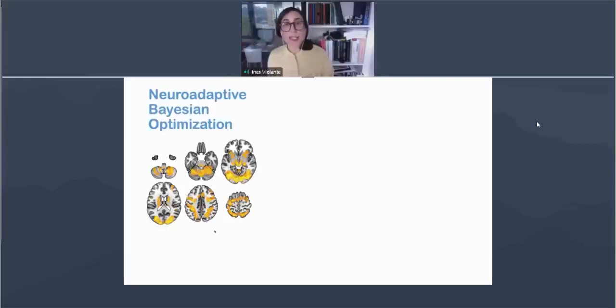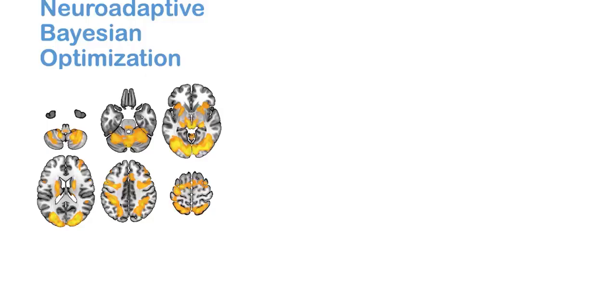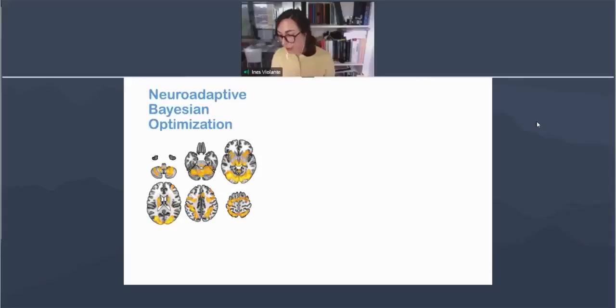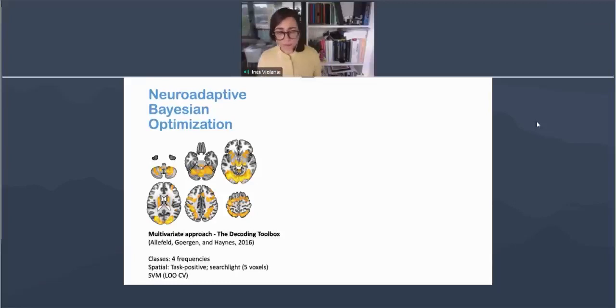And what we can see is that when there's no stimulation, we see the pattern that we expect, where we see this activity in frontal parietal networks in the brain. And one of the things that we recognize from our previous studies and other studies is that the effects of stimulation are not going to be restricted to one part of the brain. We are indeed hoping to shape a network effect, taking advantage of this network effect of brain stimulation. So we are actually using a multivariate approach.